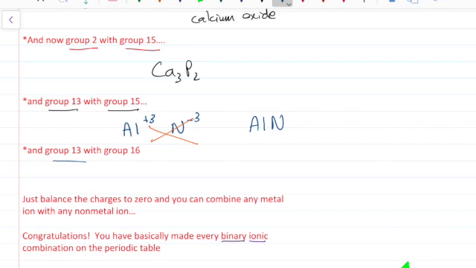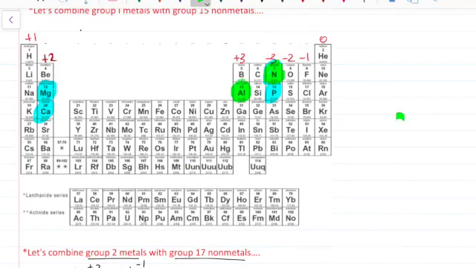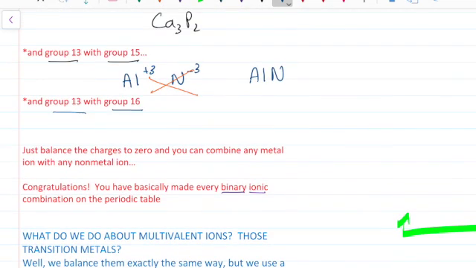All right, now let's try group 13 with group 16, okay? We're going to come up here, and for group 13, we're going to pick aluminum again, and group 16, we're going to pick sulfur. So aluminum and sulfur. Al is plus 3, sulfur is minus 2. Group 13 and group 16. Now do you see? Hey, remember when you have a 3 and a 2, put a 2 and a 3. You can just switch these numbers. So this is going to become Al2S3. Aluminum sulfide. Remember, you're never going to say dialuminum trisulfide.